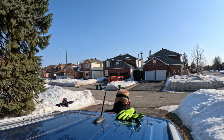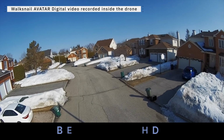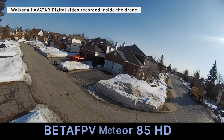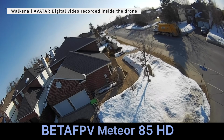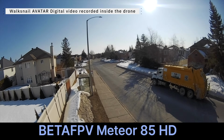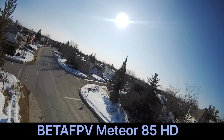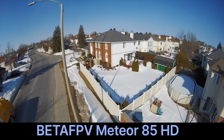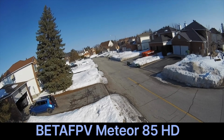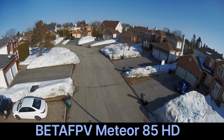I'm in acro mode. Oh, this thing just flies like a little bee. It's so fast, a little insect. This flies very smooth, smoother than I expected. So look at this, I can go this way. There's our garbage truck this morning picking up the trash over here. I can fly even as slow as it's going, right beside it, right there. And then I can come back, I'll go to the end of the road, spin around, and come back this way. Miss that, miss this, and come back this way. So this thing here flies like a dream. Yeah, this M85 is awesome.